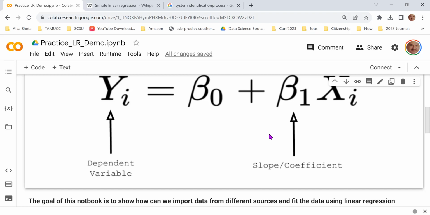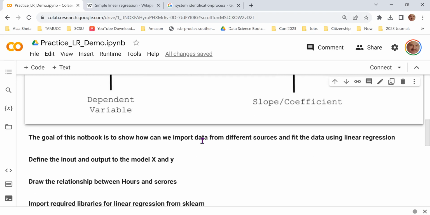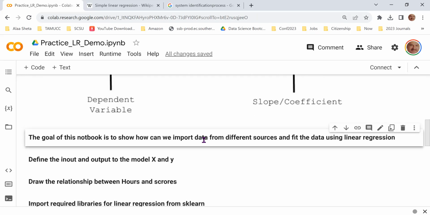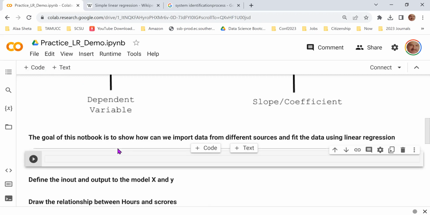So let's start. So simply, what I'm going to do here, I'm going to try to develop the linear regression model and feed the data for that model. And then I'm going to start to import the libraries. So we can say import pandas, because we need pandas for the data frame, as pd.